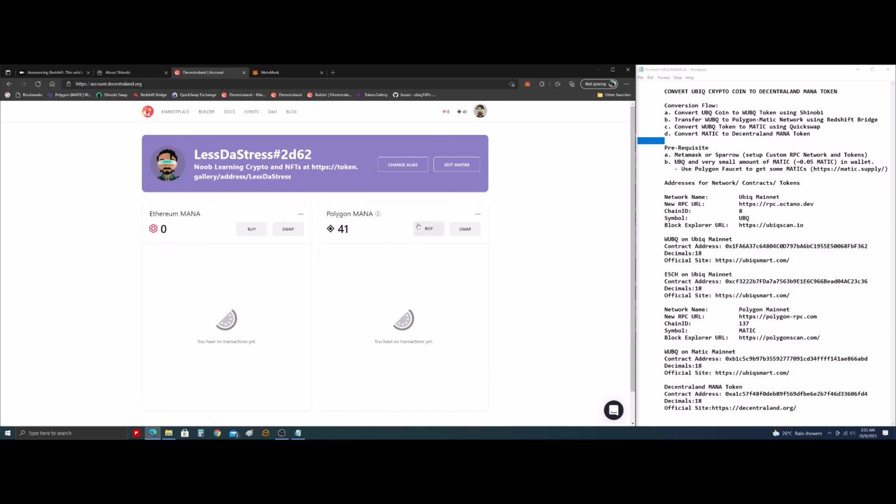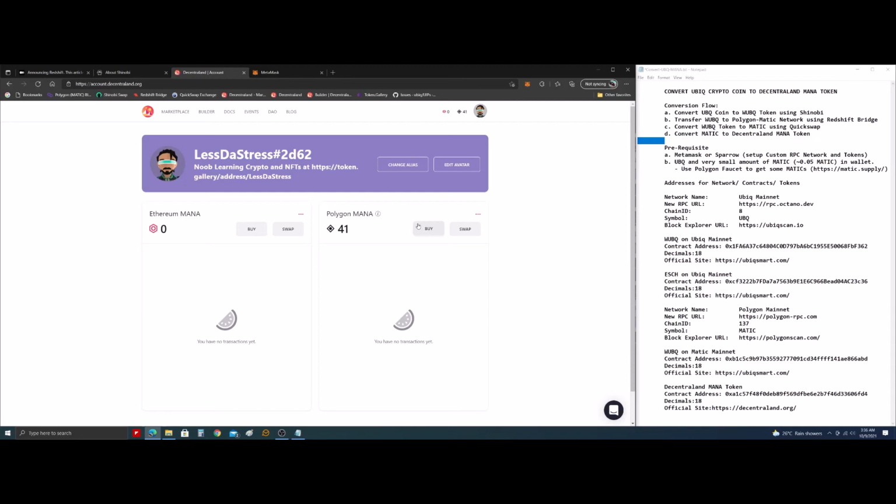So that's it. The whole process, I would say, excluding the part where I'm adding all those networks and tokens to Metamask, will take roughly about 20 minutes to do the whole conversion. So that's about it. I hope that you find this tutorial helpful and beneficial to you. I'm still learning a lot about this blockchain technology, and there are a lot of things I need to learn. But if I do learn something new and feel it's worth sharing, I'll probably come up with some new videos.